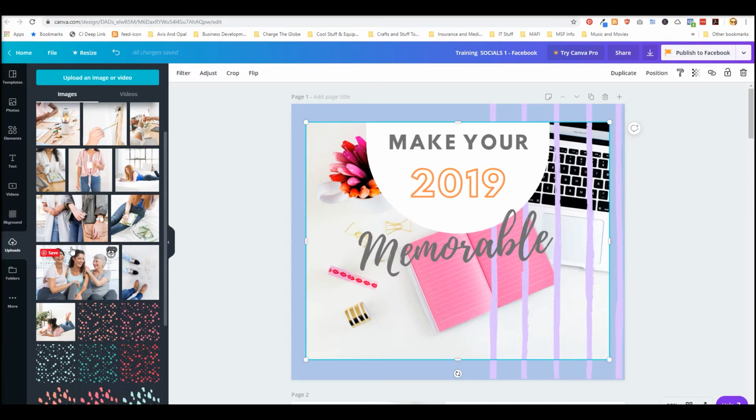So the easiest way to replace an image, if you wanted this image to be a different image, is actually to click it like I've done here, and then select the image that you want. Try and keep the ratio the same. So if it's rectangular, with the width being wider, try and keep that proportion.